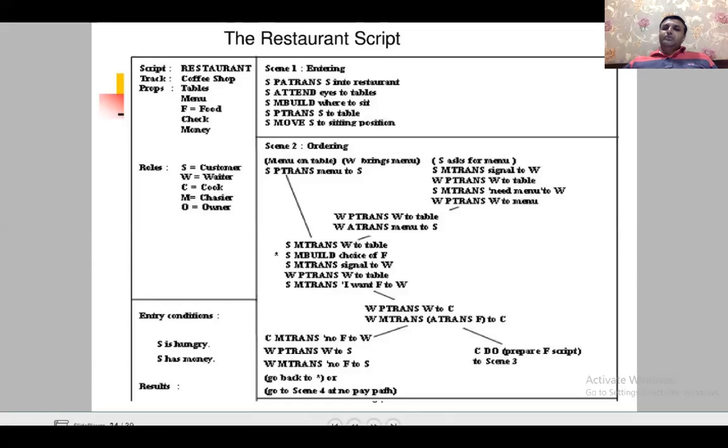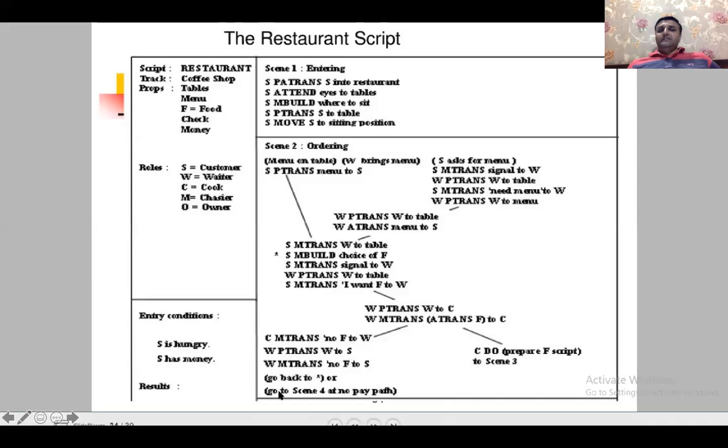He signals the waiter, calls the waiter, then the waiter goes towards the table. Then accordingly he asks for the menu card, which is given. Then he asks to select the food. Once the food is selected, accordingly he places the order. The order is given by the waiter to the captain or the cook. The cook prepares the food. The food is ready. Then it is served by the waiter back to the customer. Customer has the food, and then everything like ingest comes in. After having the food, he will pay the money, and after paying he will leave.